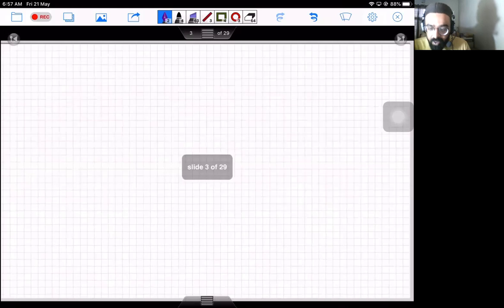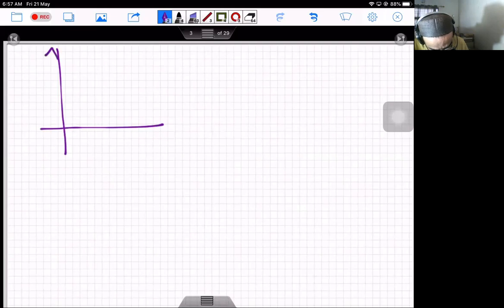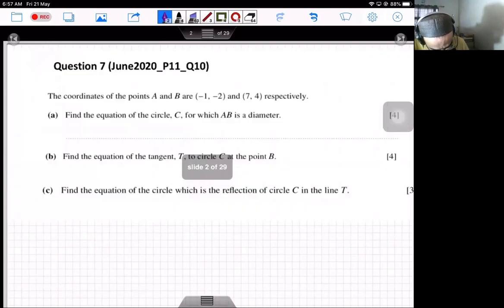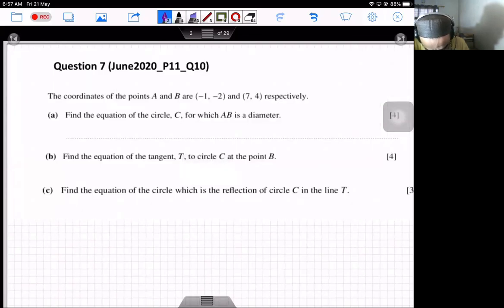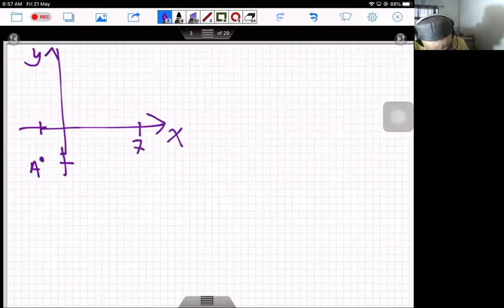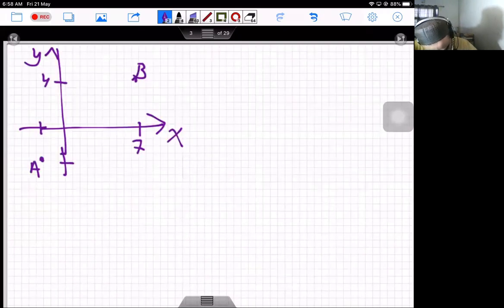All right. So first of all, you don't need a proper sketch to make, but if you make a sketch, it would be quite easier for you. Let's have a quick sketch over here, the x-axis and the y-axis. The coordinates of point A are -1 comma -2, somewhere over here. Let's say this is point A, and this is point B, 7 comma 4. I'm again saying that the sketch is not required, but if you make it, things will become quite easier for you. So we need an equation of the circle for which AB is the diameter.